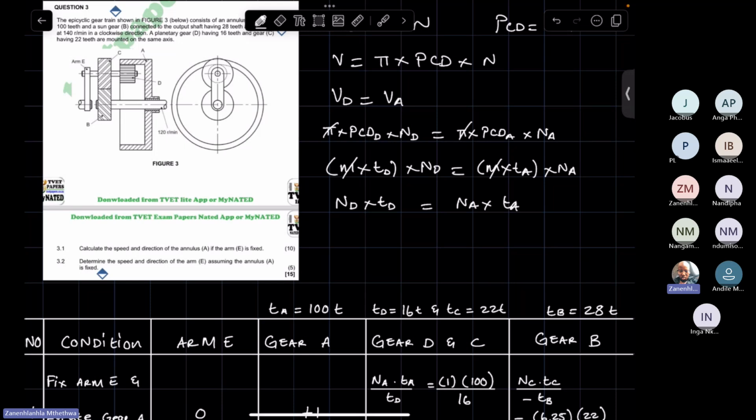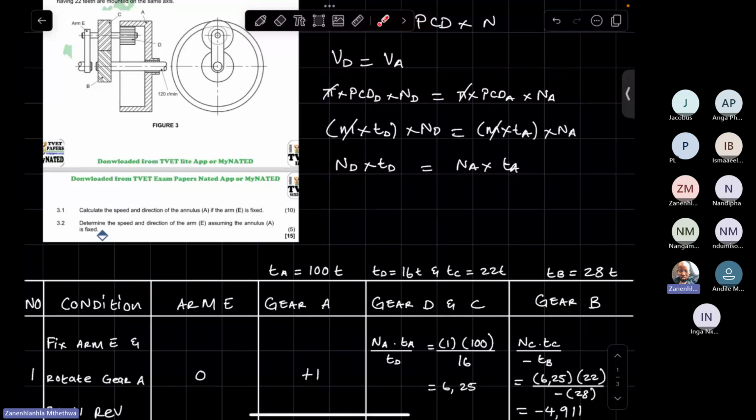Now, what I meant by the next step you do not need to show is this step here. So from here to there, you do not necessarily have to do this every time you do problems based on epicyclic gears. This is just for you to understand how we get to this step. So identifying the relationship between meshing gears means that you are always going to come to this step. This tells us that the velocity of each gear can be expressed in terms of just the rotational frequency of the gear and the number of teeth of the gear, right?